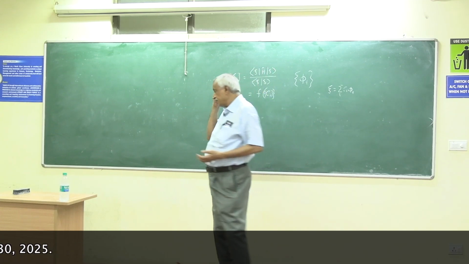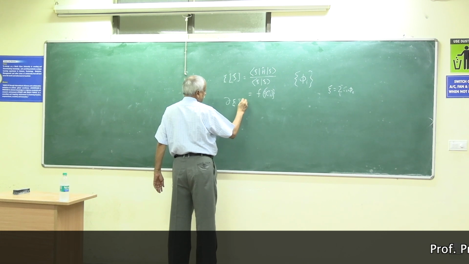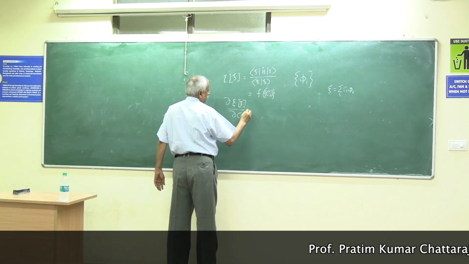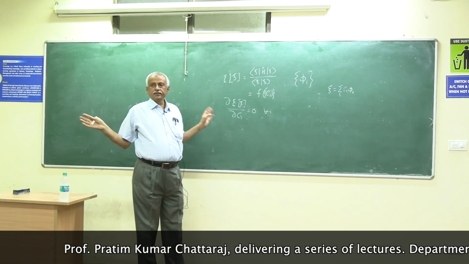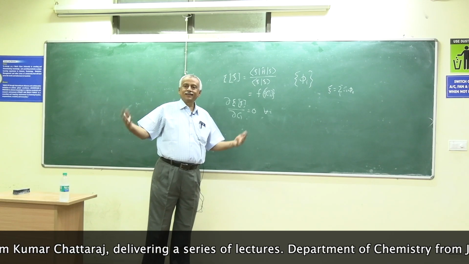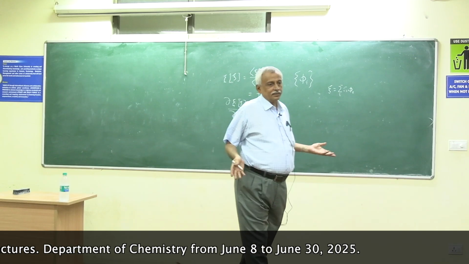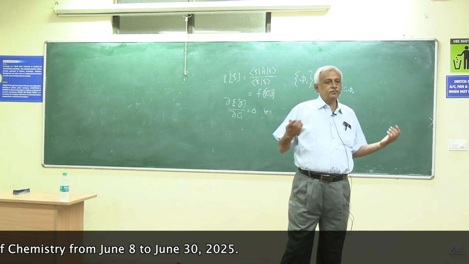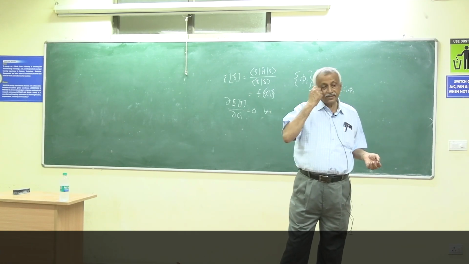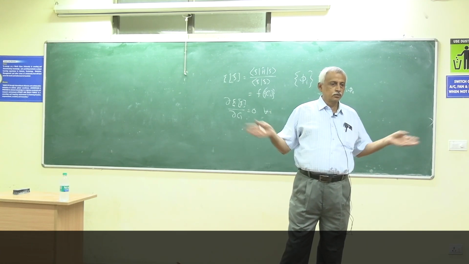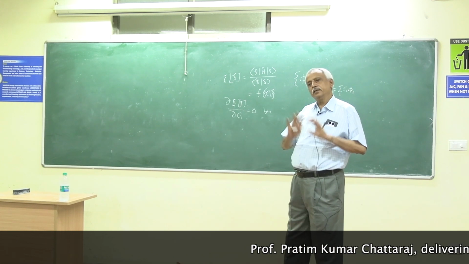The simplest possible thing, of course, is del E del Ci equal to 0 for all i. Whatever coefficients are there, you simply take the derivatives with respect to all coefficients, and ultimately you set up n simultaneous linear equations, which you can solve using standard techniques. Numerically also you construct the corresponding matrix and adopt a numerical technique like Gaussian elimination, and ultimately you will be able to solve that problem.